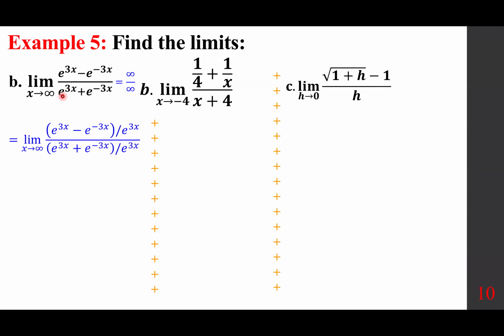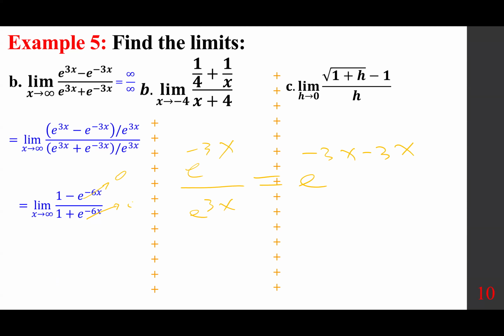When we do that, I hope you see you divide this one by this one, you divide this one, both of them become 1. But what happens to this one? I'm going to quickly show you e to the power of -3x over e to the power of 3x equals e to the power of -3x minus 3x, which makes it e to the power of -6x. This is elementary algebra, everybody. And therefore, as x approaches infinity, this piece and this piece, they both go to 0. The answer is 1 over 1 or simply 1, and we are done.